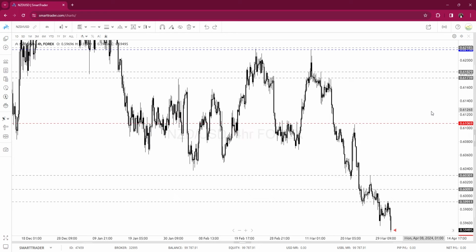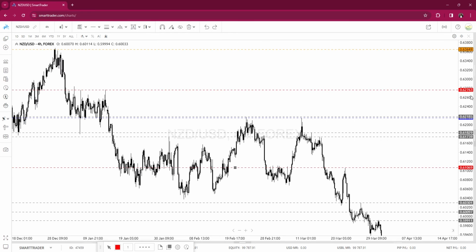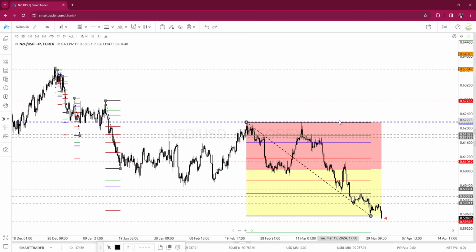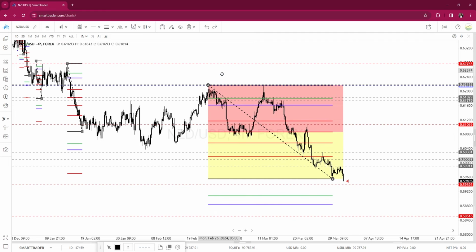Now what I want to see is I am going to take a look at the fibs to the downside, see if we've hit any significant level. And what I see on the 4 is pretty interesting. So we've hit the D extension over here, right?